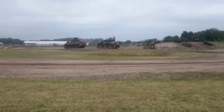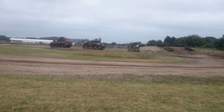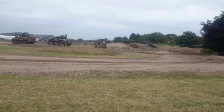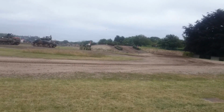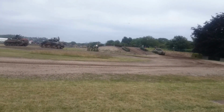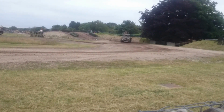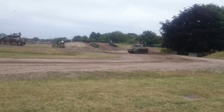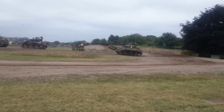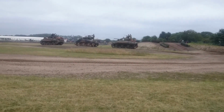This particular Sherman was originally built in 43, it's rebuilt in 44, and you can see on the sides in 44 they added this extra armour. They welded it on the sides at vulnerable points where ammunition was stowed. One of the issues we all know about Shermans, they were nicknamed Ronsons or Tommy Cookers because they blew up so quickly. It was actually the ammunition, not the petrol, that caught on fire.